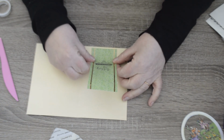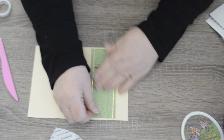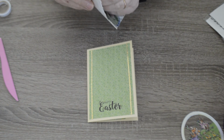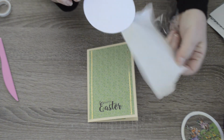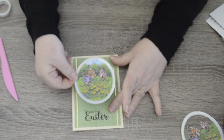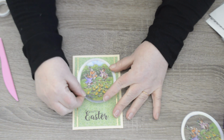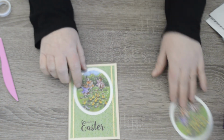Just going to get this one top. There we go. So now we can layer our bunny on. Now this one has a lot of pieces to it, so you can either opt to do all of them or some of them. We'll see how it goes here. But this is our base piece. And we're going to put that right there. I like it with that gold accents with it.